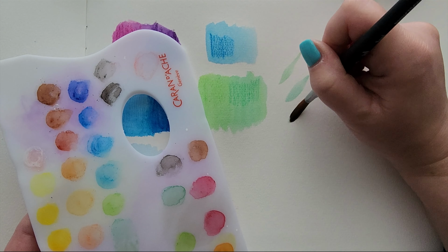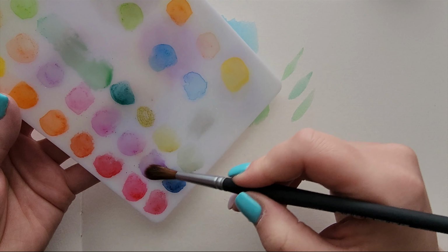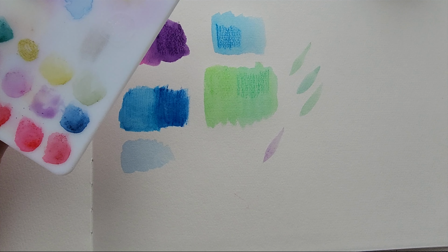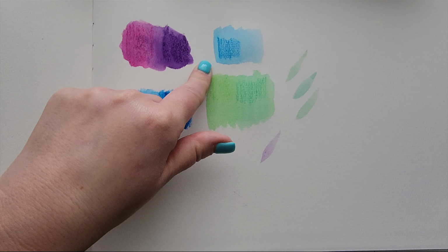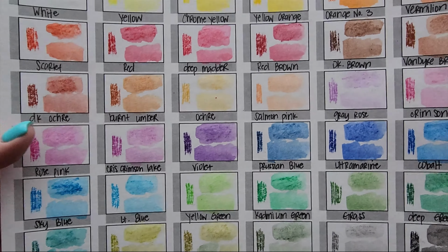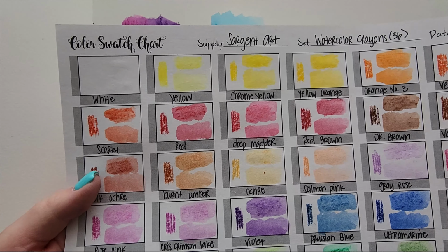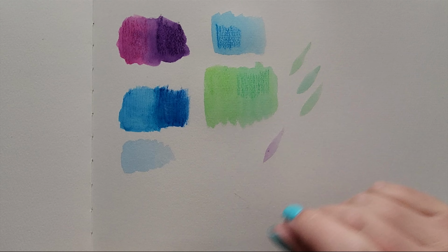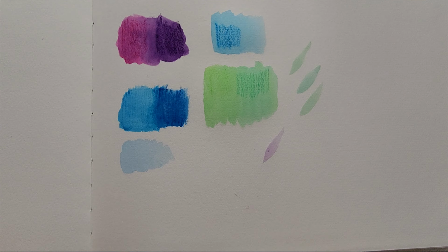But overall, these are definitely going to be colors, like the other brands, that you end up doing off the palette because of the lines. Granted, there's some colors that are dissolving just fine here without leaving lines, but that's not something you want to play around with. So obviously, if you buy this set, you'll want to swatch it yourself. I suggest if you're an adult colorist, swatching it on a cardstock or something similar to your coloring books, even swatching it in the back of a coloring book.